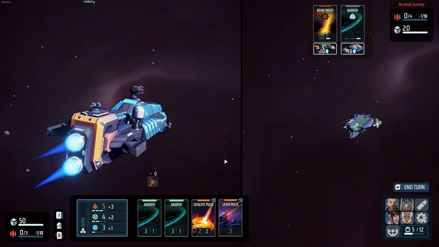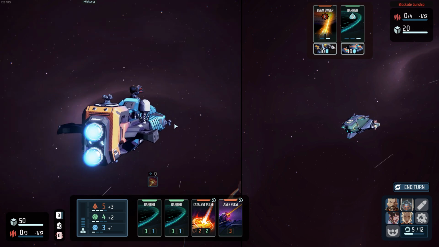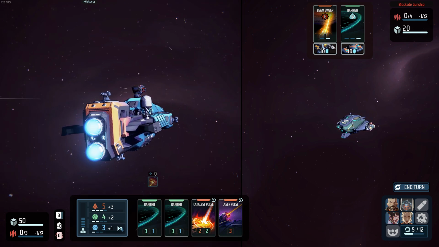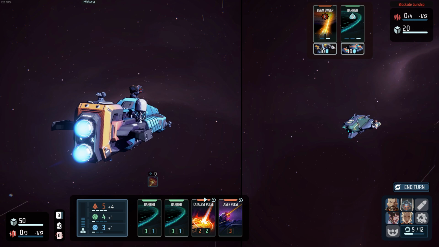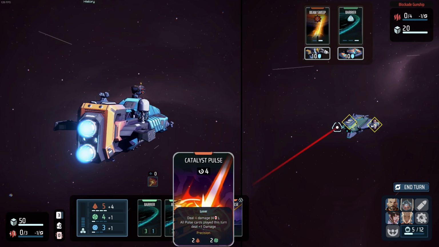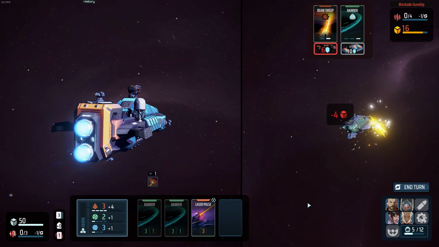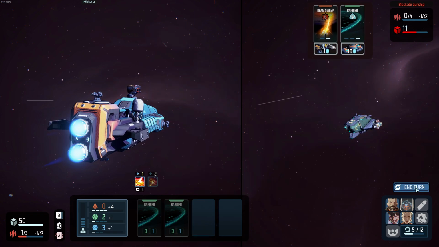Right, so they're going to be using nothing at the moment, so we could literally just target them massively right now. What we could do is, we can have one there, I think we put one there maybe. That way we can fire Catalyst Pulse and Laser Pulse all in one go. Yeah, we'll do that. So Catalyst Pulse will fire at their beam sweep, because that'll be quite deadly. And then the Laser Pulse at the beam sweep again. Nice, and we'll end the turn.